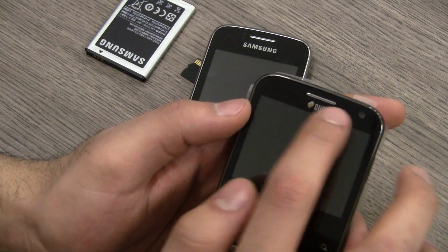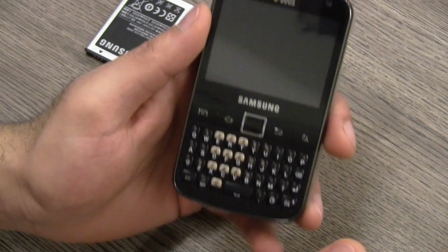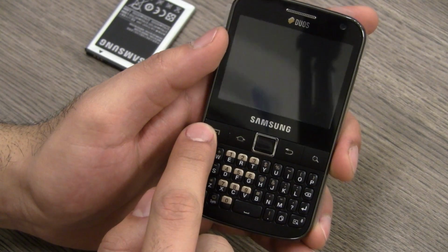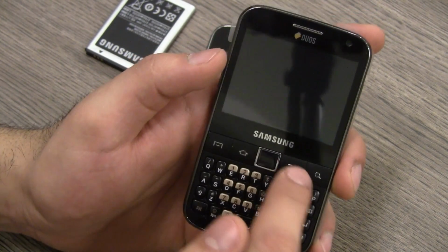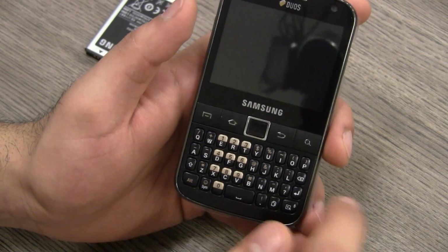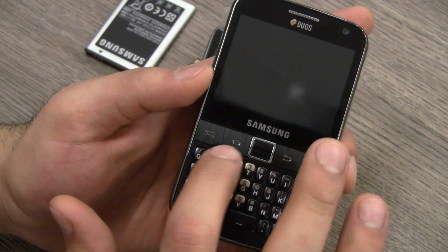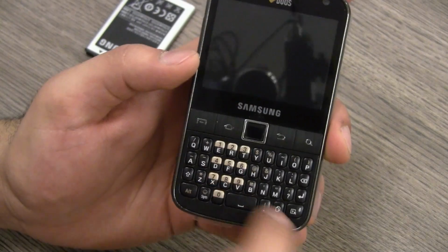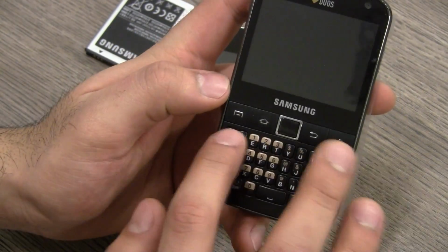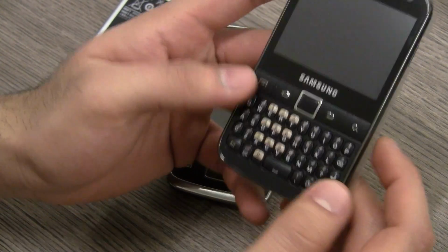On the top over here are a couple of sensors next to the earpiece, and in the front also is a front-facing VGA camera, which will possibly allow video calling over 3G. You do have hardware buttons for Android, your menu button, the home button, the back button, as well as a search button, and you have an optical trackpad which also has a center selection button, so almost identical to a BlackBerry device. You do have a full QWERTY keyboard, and there is no differentiation between the keys of the keyboard, so it might be a little difficult to type on this keyboard till the time you get used to it, but the keys are raised and they do have an oval shape, so they should be easy to type on.